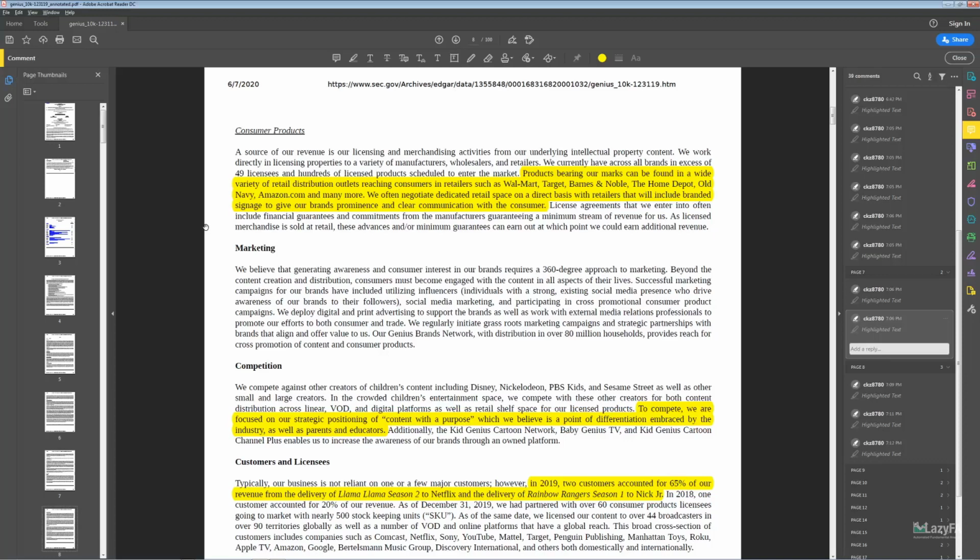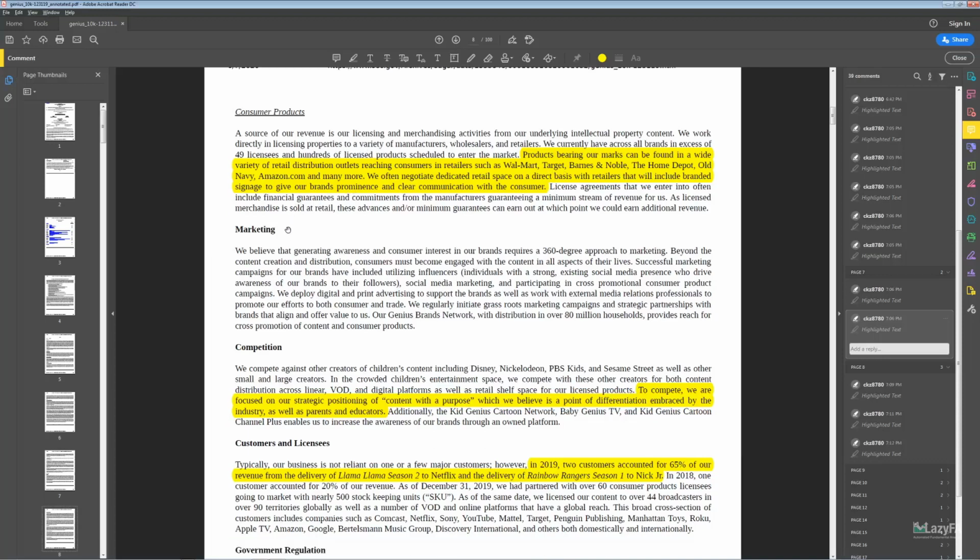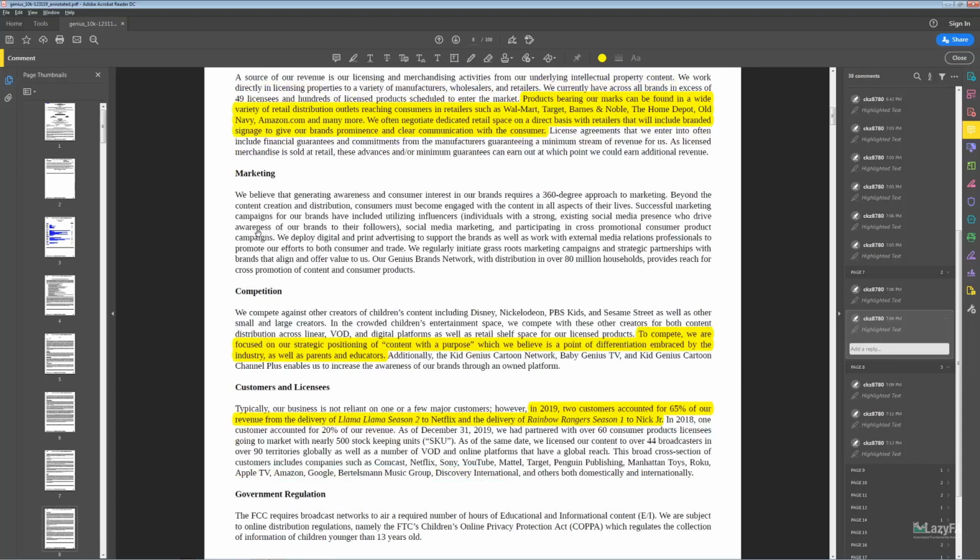the customer. I don't know about you guys, but I've never seen anything in Walmart or Target with Genius Brands International plastered all over it, but maybe that's just because I'm not often shopping in the toy section. But, this is sort of significant. So that's what I did with these highlights, is just kind of anything that seemed interesting to me that I felt was worthy of taking notes on.